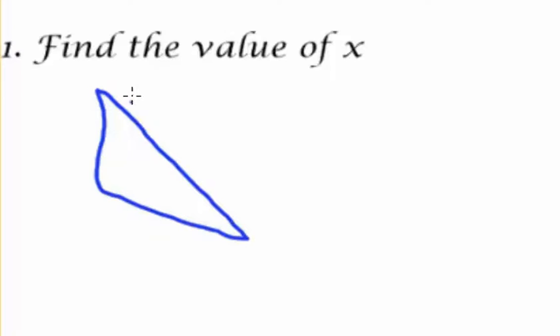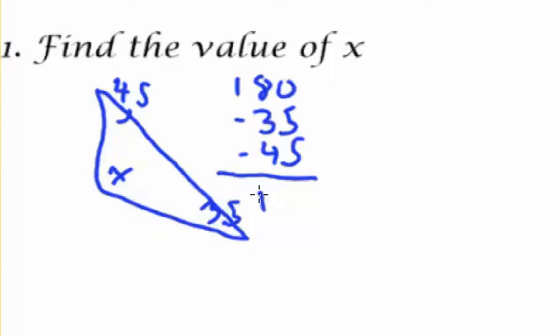Let's find the value of X in this problem. If I'm given that X is one of the angles, one angle is 35, and another angle is 45, how would I find the value of X? Because I know and can apply the triangle sum theorem, I can take 180 and subtract the other angles. I can take 180, subtract 35, subtract 45, and get 100. So, 100 is X. 100 is what's left over after I take away the other two angles from 180.